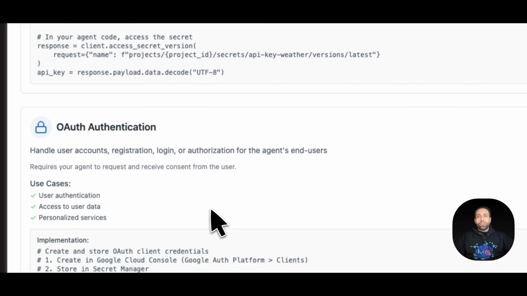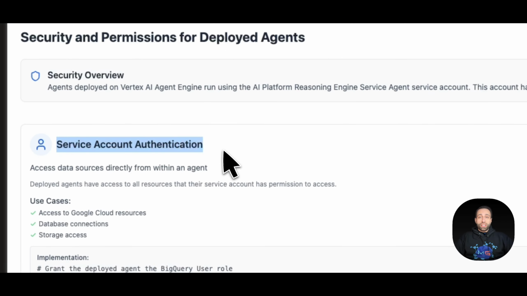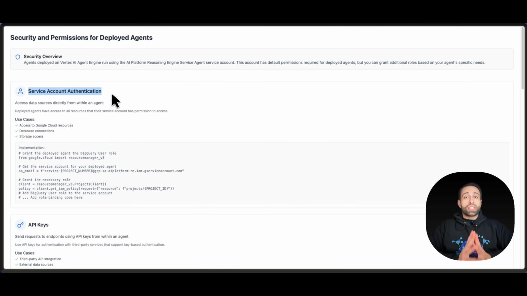So these are, again, just a couple of main examples of how you authenticate the agent through some different tools and services they have access to. And again, remember, the agent that you create by itself will have a service account. So it should have some default access that is mentioned, but also you can specify additional access to that service account of your agent if in general you want your agent to be able to execute or call other, for example, GCP products.